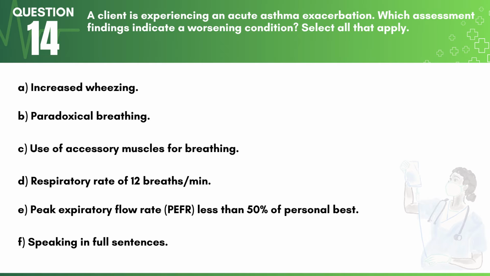Question 14. A client is experiencing an acute asthma exacerbation. Which assessment findings indicate a worsening condition? Select all that apply. A. Increased wheezing. B. Paradoxical breathing. C. Use of accessory muscles for breathing. D. Respiratory rate of 12 breaths/min. E. Peak expiratory flow rate, PEFR, less than 50% of personal best. F. Speaking in full sentences.